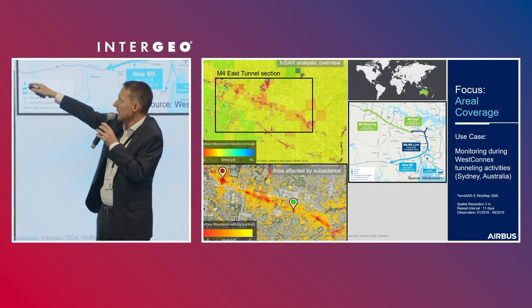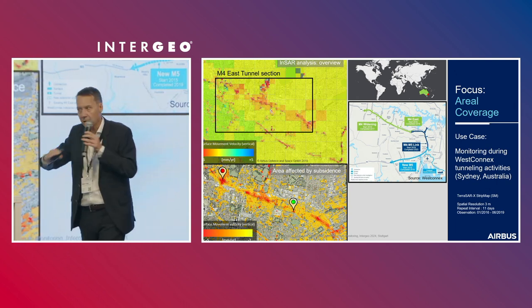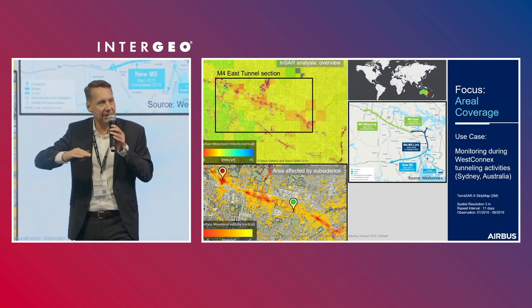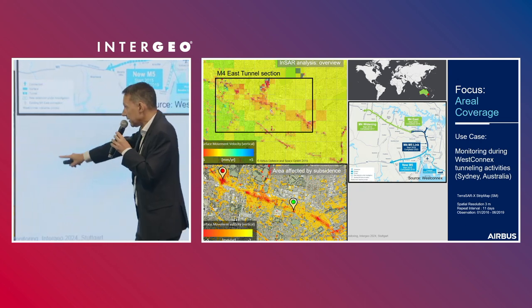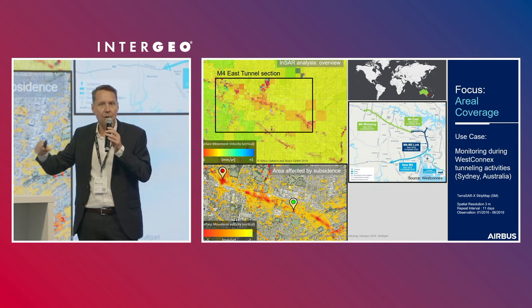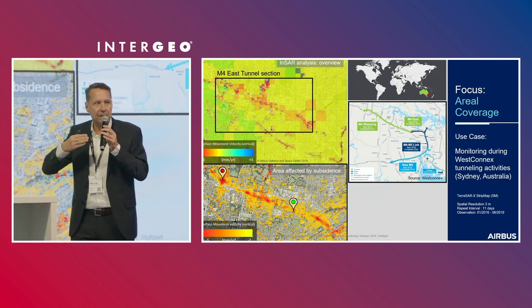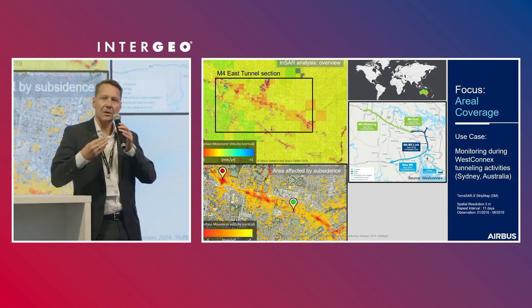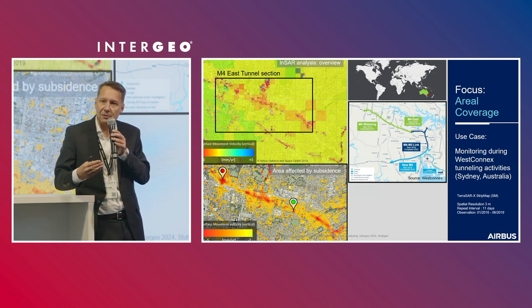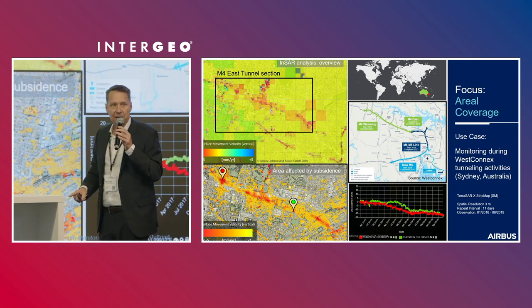But if we zoom into this area and filter out those movements which have a certain limit, 2 millimeters and more, we get this kind of picture consisting of thousands of single points indicating where the surface subsidence exceeds a threshold of 2 millimeters. And this spatial extension exceeded the expected area, the expected corridor where the subsidence was expected. This was a very important input to evaluate whether the construction activities are causing phenomena which were expected or not, and potentially to initiate countermeasures. And again, here we have the third component, time, where we can even follow the tunneling activities in time.